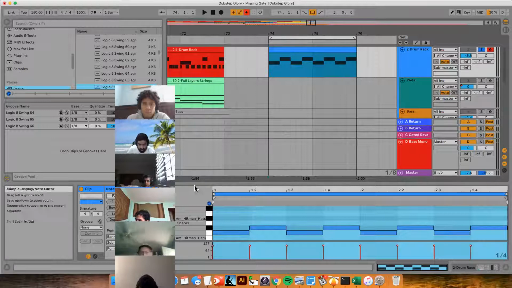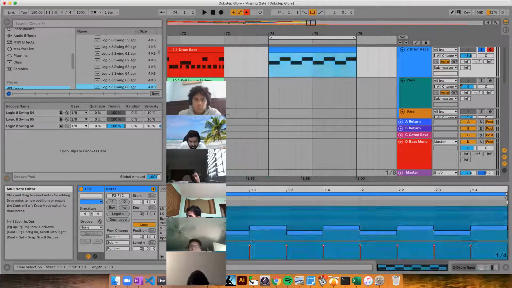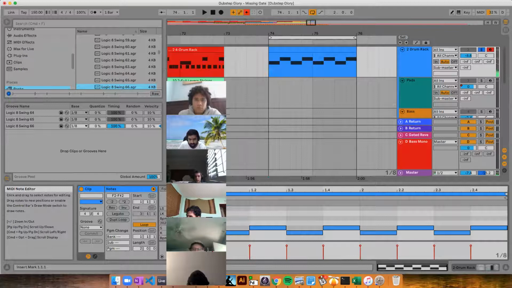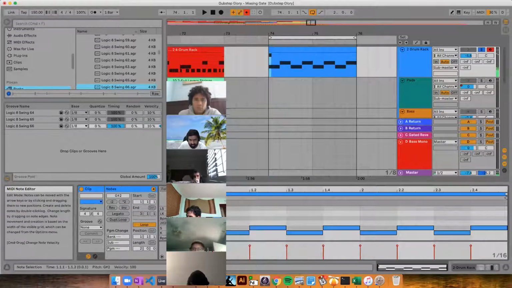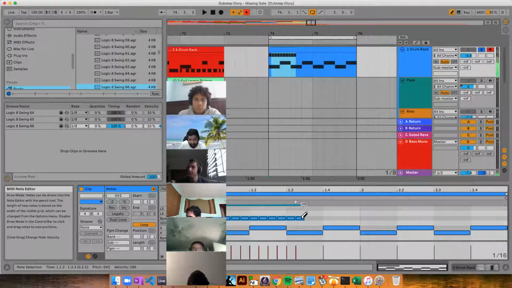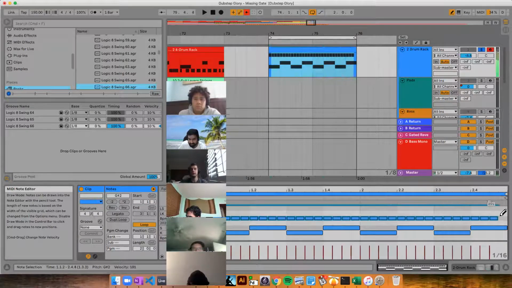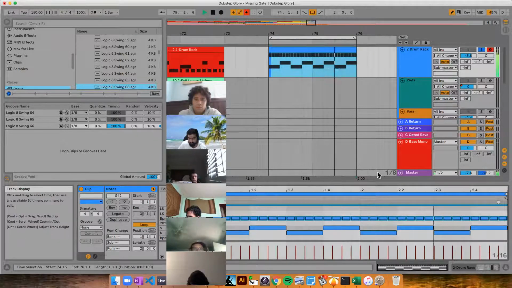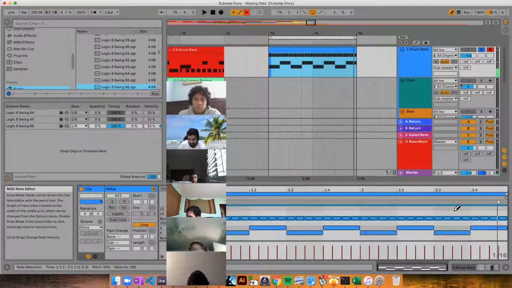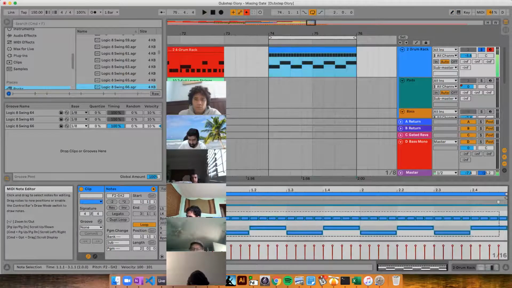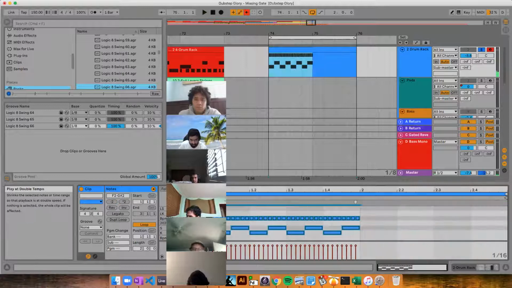I'll add some hi-hats in as well. You might just be really simple. Actually, I'm going to press the B tool, and then I can just draw them in like this. Ah, that's nice. That's the pencil tool. Actually, I'm going to divide this all by 2. Multiply by 2. No, divide by 2.